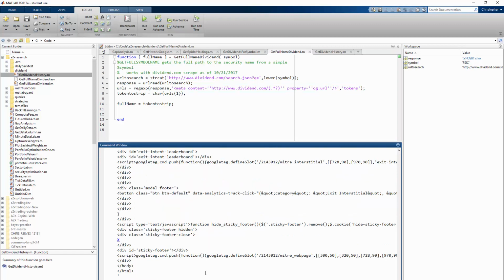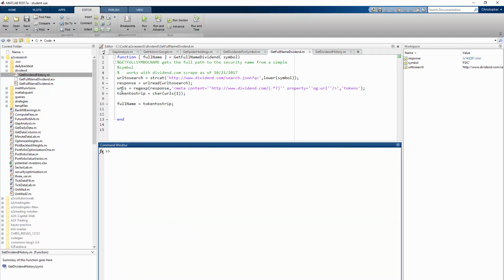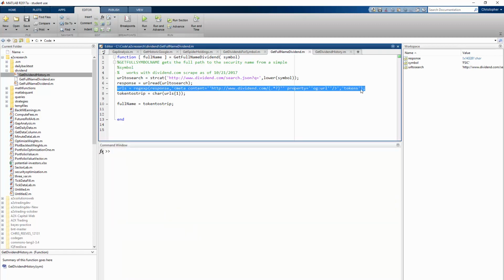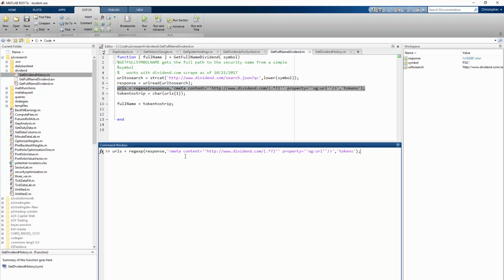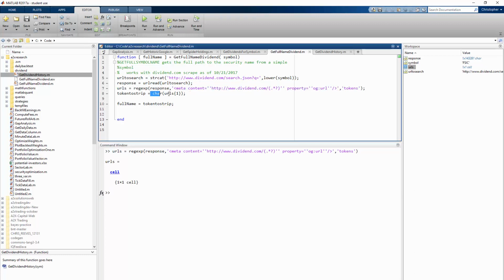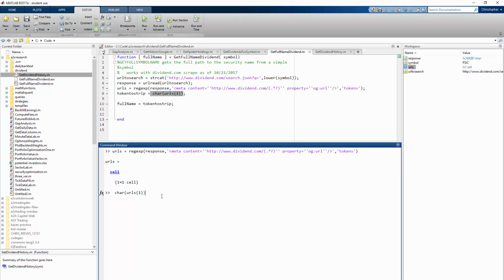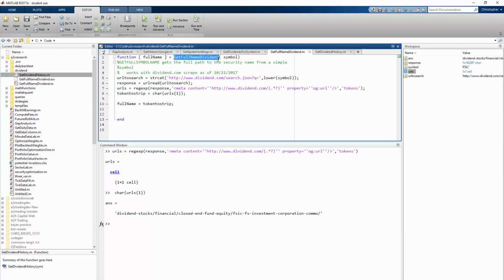So if I actually run this, we see URLs is equal to a cell array. If we inspect that, we get that path here, and this is what we want. So that's what this function does, get full name dividend.